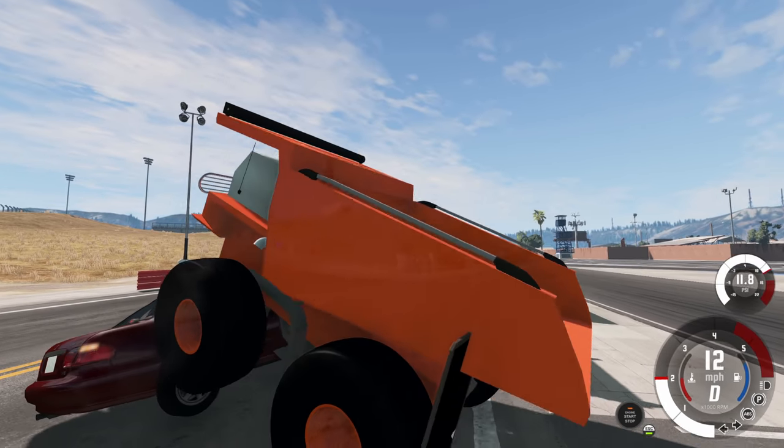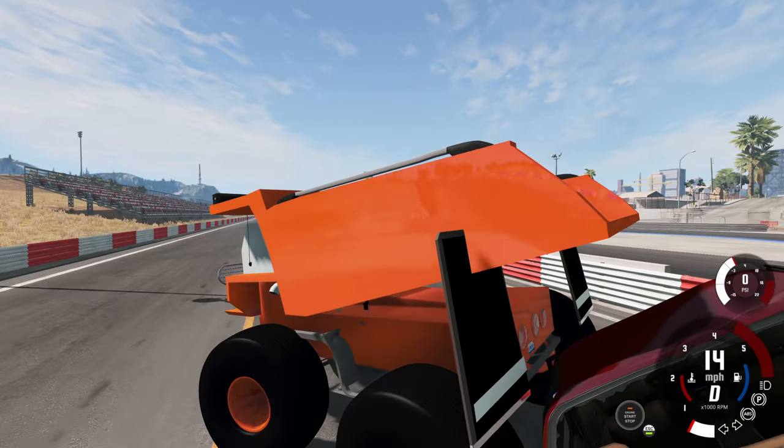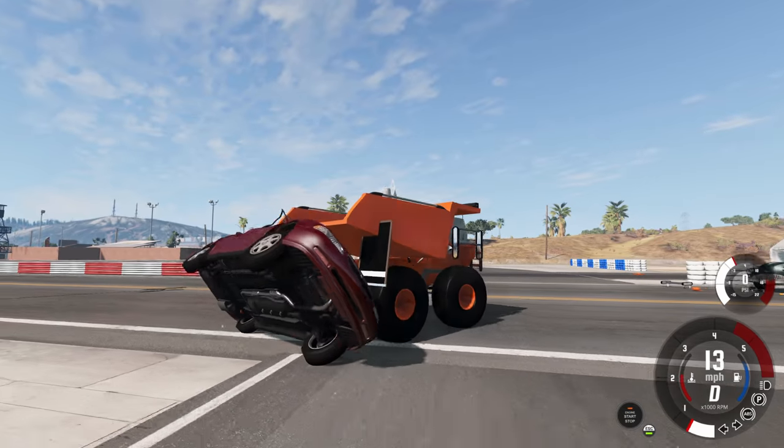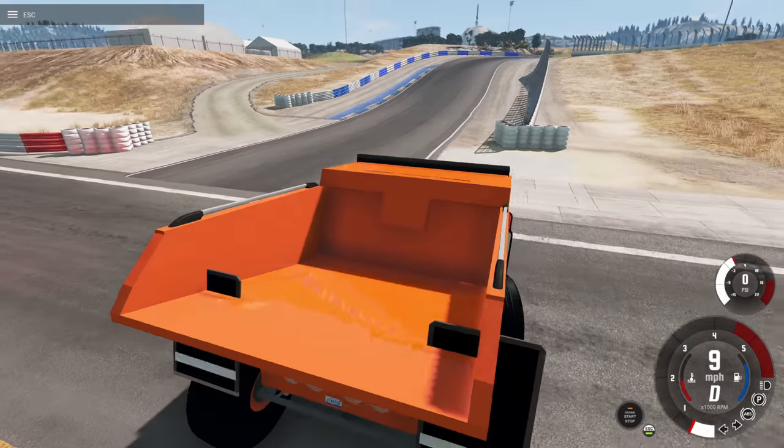Here's another opportunity. Go, go, go! Oh! We got this, we got this. Oh, yes. So it can just barely make it over cars, and well, sometimes they get stuck to the butt. I don't know how that happened, but now it's not stuck anymore.